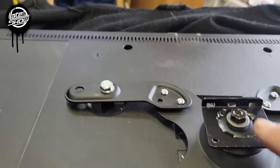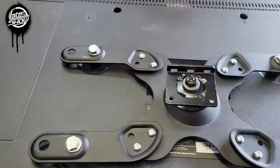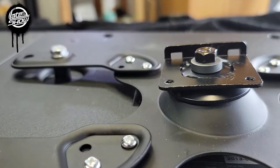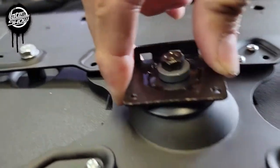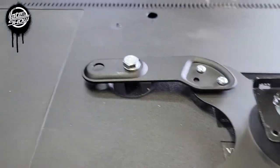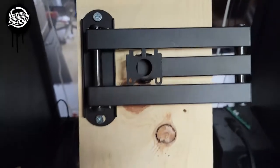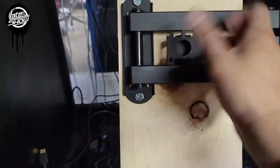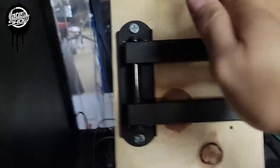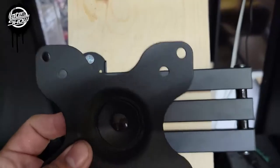I finished it, but as you can see it's a little crooked — it's more on this side and slightly slanted. I'm not sure if it leans more on one side, but you can actually move the whole thing. I lined it up pretty well; it's roughly in the center, and if needed you can bring it up and position it wherever you want.